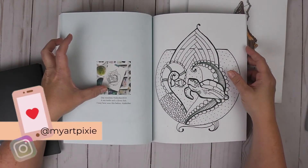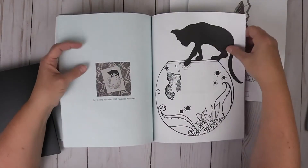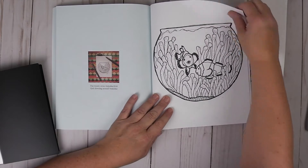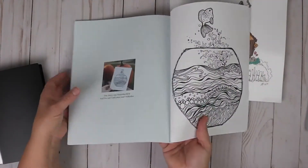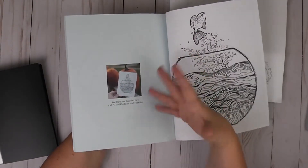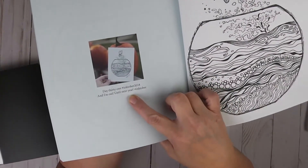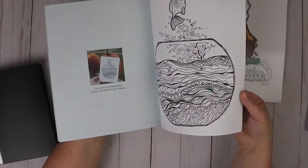You can go check out my Instagram — at myartpixie is my handle — and you can see all of these pictures from 2018, 2019, and 2020. For the last one I held it up against some pumpkins because you end on the 31st, and usually you're celebrating Halloween. I was at my sister's house where we always pass out candy to the neighborhood kids. I said day 31, hashtag Inktober 2018, and I am out until next year, hashtag Inktober. That was my last one for that year. On the back I always put some examples and then a picture and a little bit about me, my website, and everything like that.